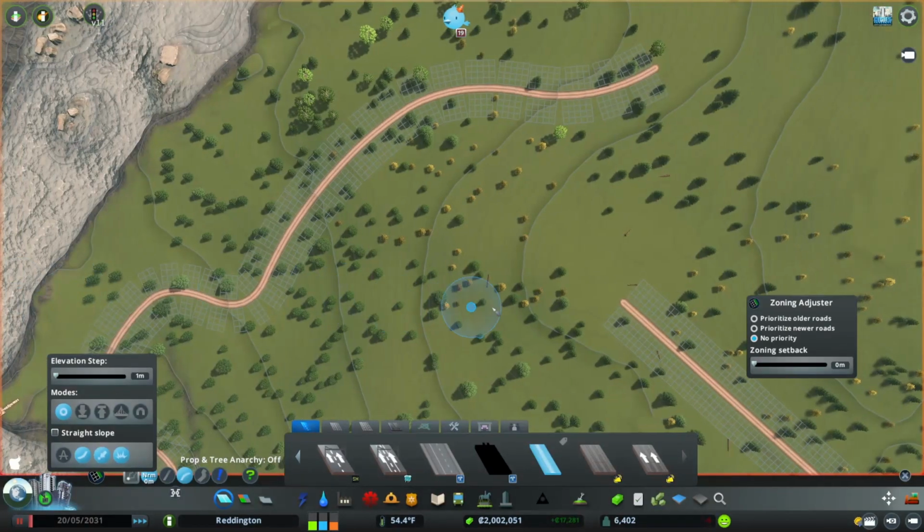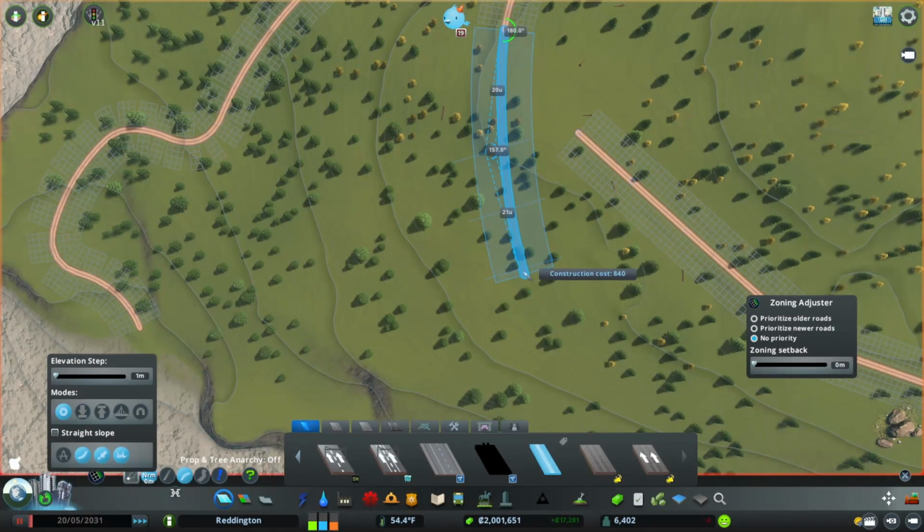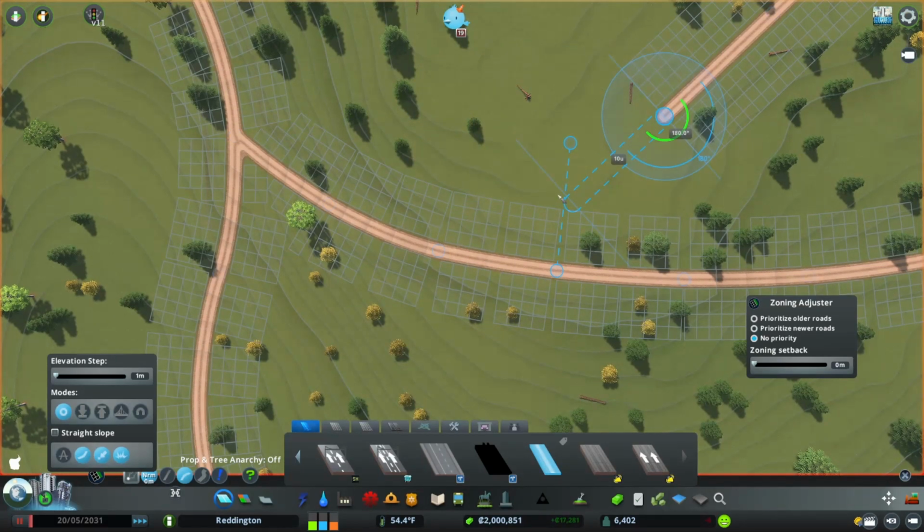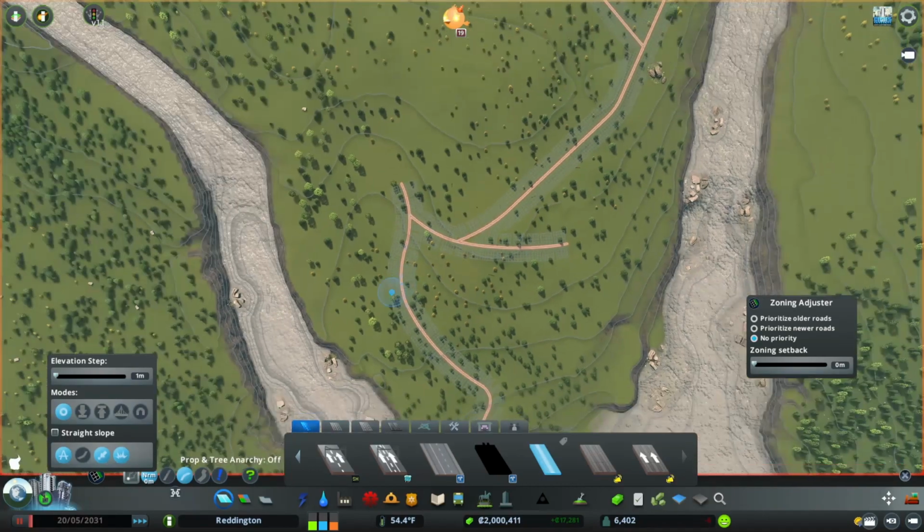And this road is going to connect with it somehow here. But I don't want it to be too steep. Yeah, that's pretty steep right there. I think this will work. Okay, it wants to bend. Oh, and it wants anarchy. I need anarchy right here, so that will fit right in nicely.